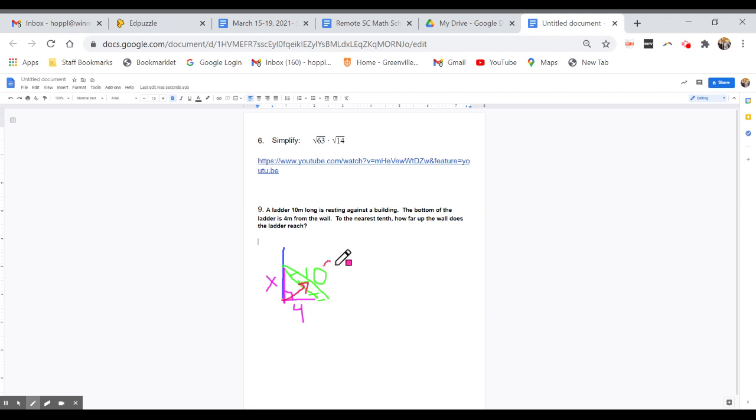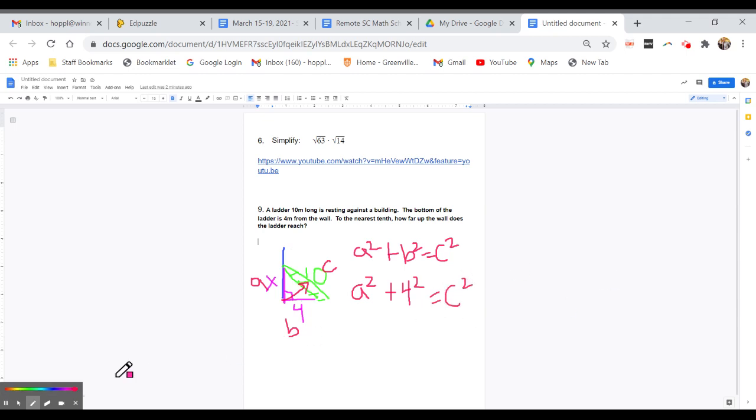So this is going to be my C. And then this can be, I'm going to change it to A, and this is B. So I'm going to use my Pythagorean theorem. I'm going to do A squared plus B squared equals C squared. And I'm going to plug in my numbers now. So A squared, I don't know what A squared is, and actually, I'm looking for just A, not just A squared. B squared is 4, so 4 squared. And then my C is 10, so C squared.